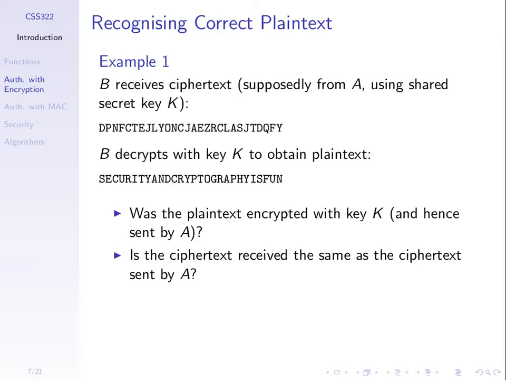In this case, we could. The structure is that there are words in the English language that combine together to make a phrase that makes sense. In this case, there's no such structure. In this one, I don't know. So in general, to authenticate, we need to make sure that the plain text has some structure that the receiver will recognize.